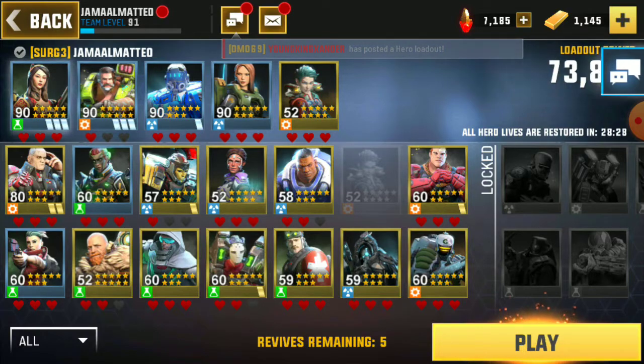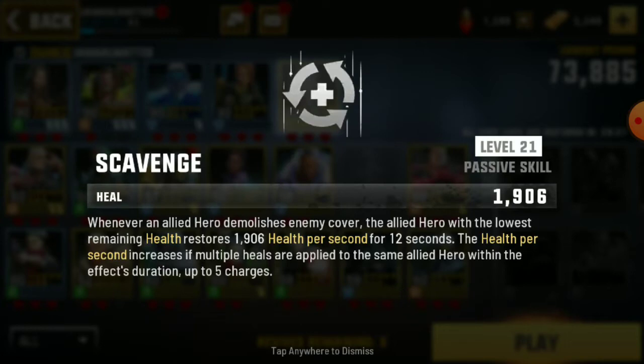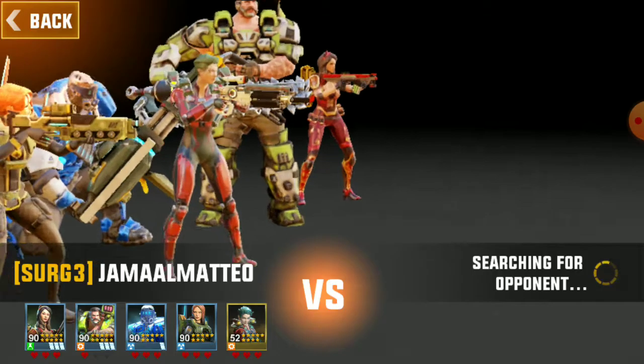And then Keel, her gold, it's every time a hero demolishes cover, she does some healing. So, not the most balanced team, so we'll see how heavily I get penalized here, but the whole goal is to try and get Cinder as much of that Salt the Earth as we can.